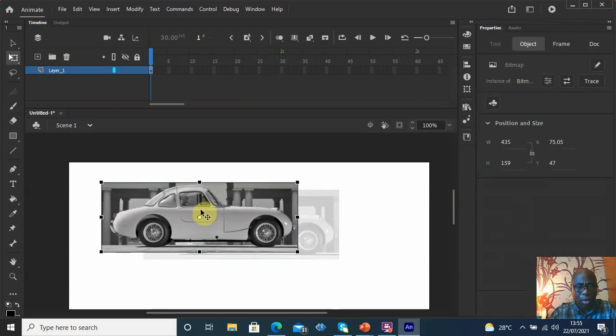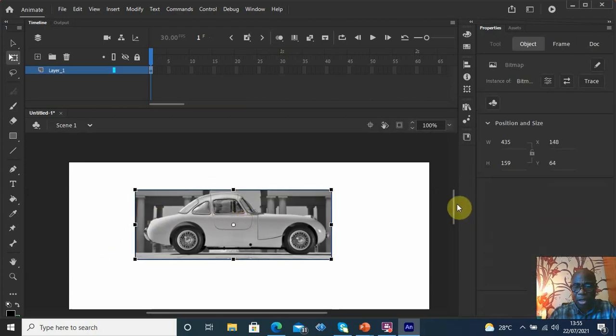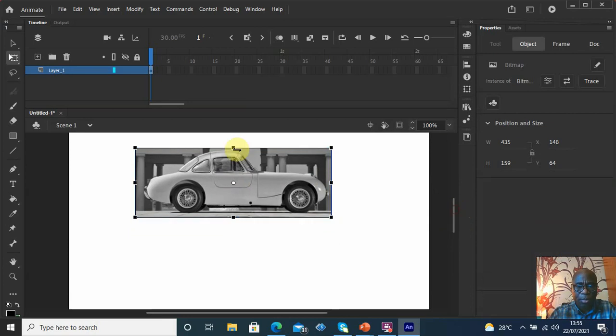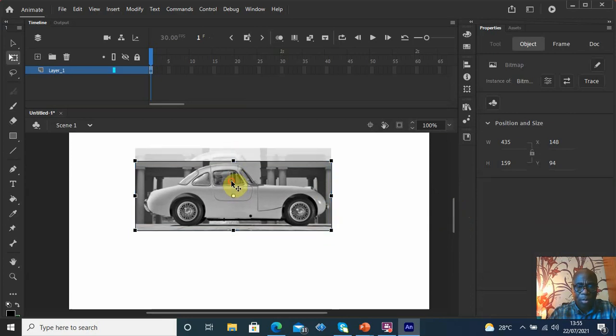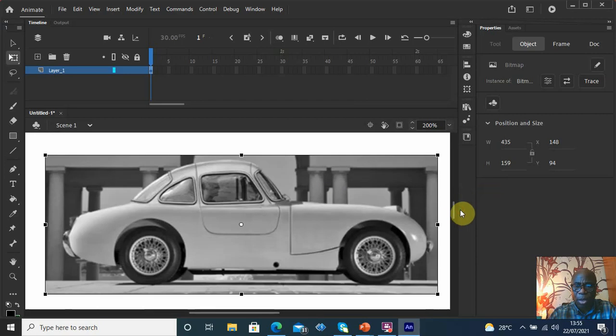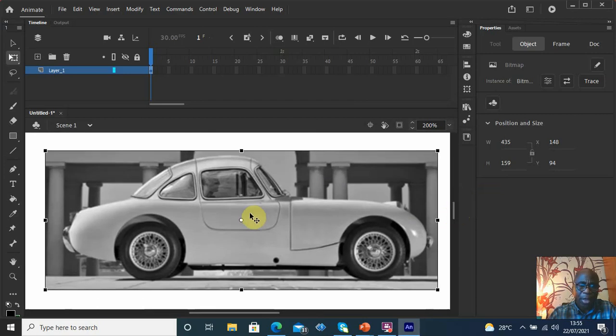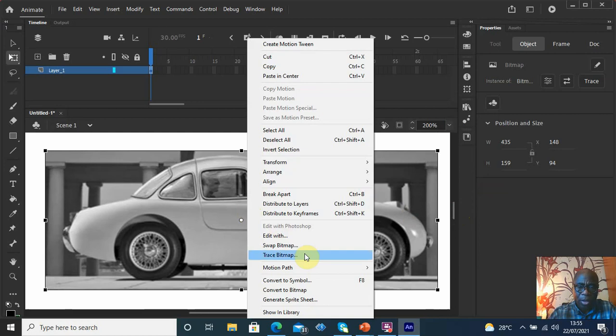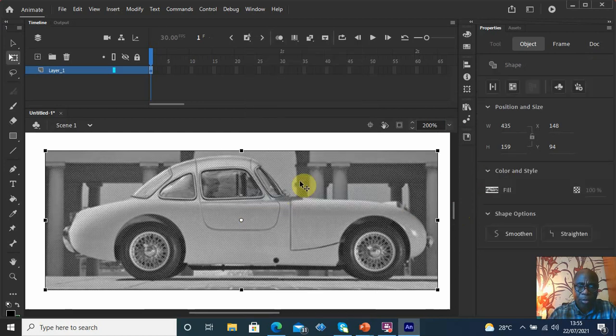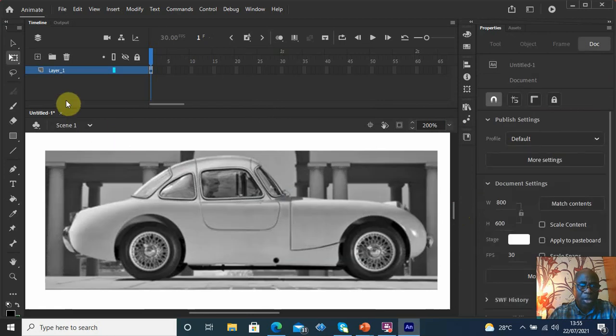So this is the car currently. The car currently is messed up, is dirty. So the first thing I will do is right click on it. Usually you can zoom in so that at least you can see it clearly. Let's zoom it up like that, and then right click on it and click on break apart from the drop down. And the next thing we're going to do right now is remove the wheel first.